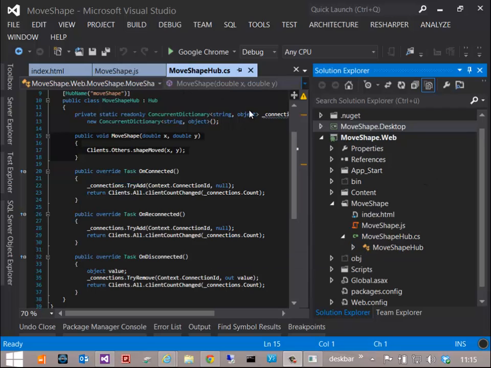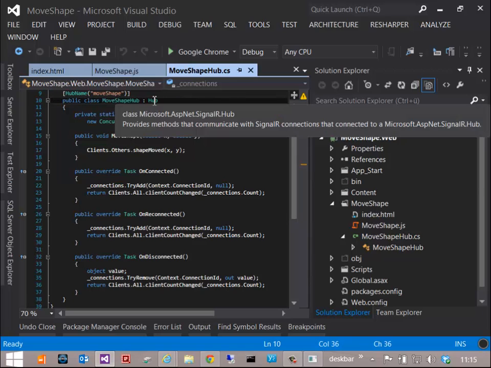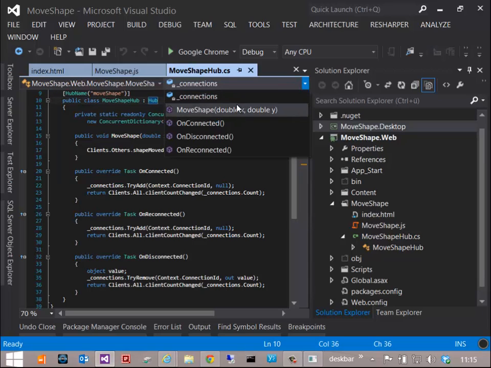All we need to do to achieve this is implement an ASP.NET hub, a SignalR hub. You can see here we have a class called MoveShapeHub, which inherits from the ASP.NET SignalR Hub and has some infrastructure methods, for example OnConnected, OnDisconnected, and OnReconnected, which handle the message protocol, so to say.